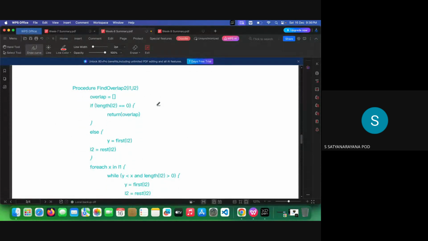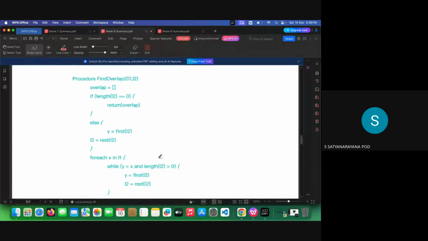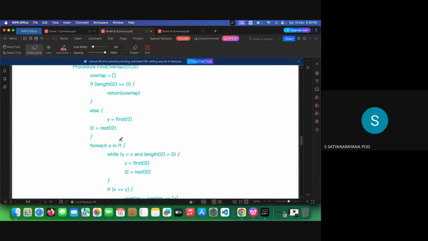If you try to use it, the inner loop is reduced in times. The outer loop runs L1 times, but the inner loop is repeated only while y is less than x and length of L2 is greater than 0. Every time, the size of L2 is reduced.